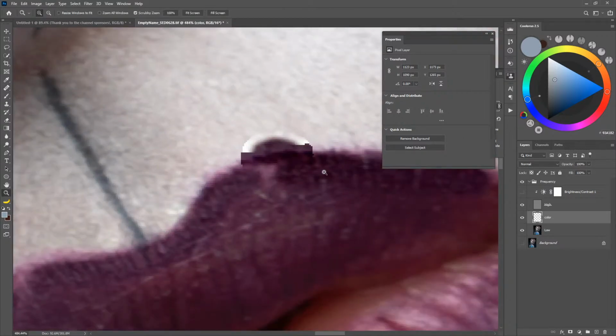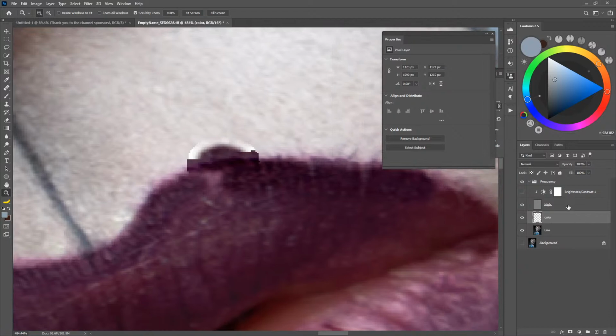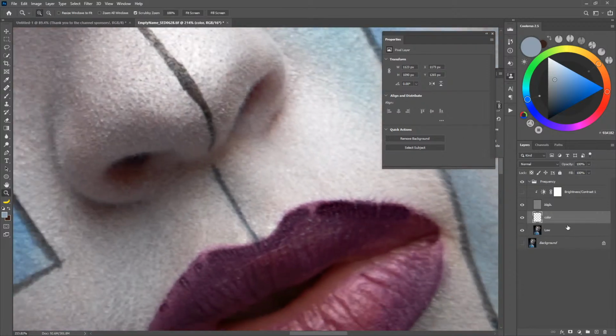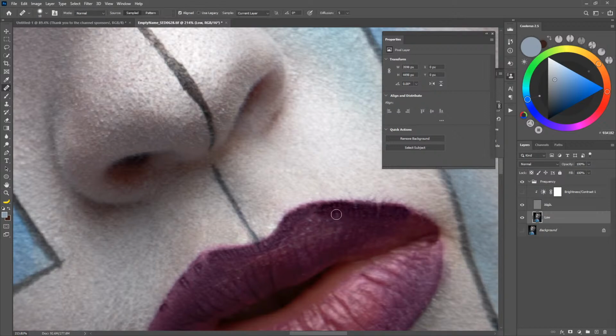See that trash? This is the bug that I keep talking about, where if you're working on a layer between two layers, the healing brush won't recognize the anti-aliasing around the edge. And it's been there for, I don't even know how many versions of Photoshop, and it drives me batty. So I'm just going to merge this down, and we're just going to work on the low layer because then it'll work. But it drives me nuts.